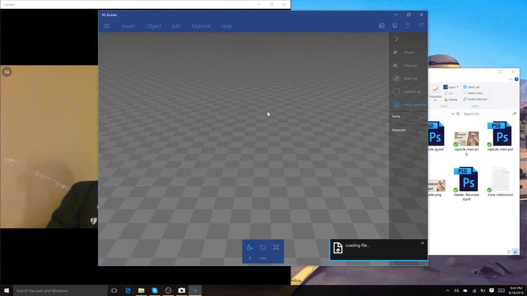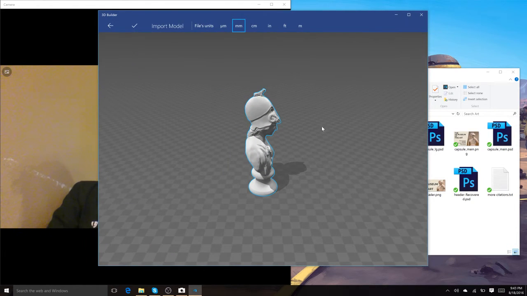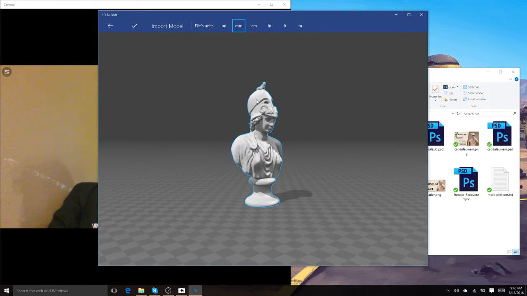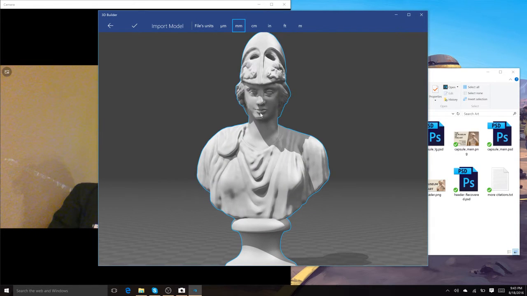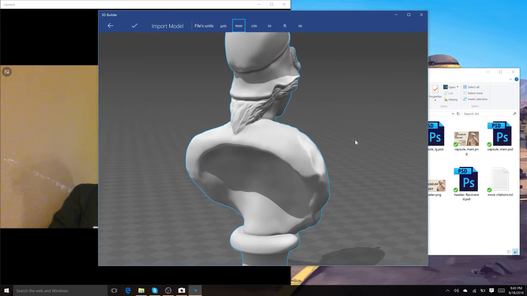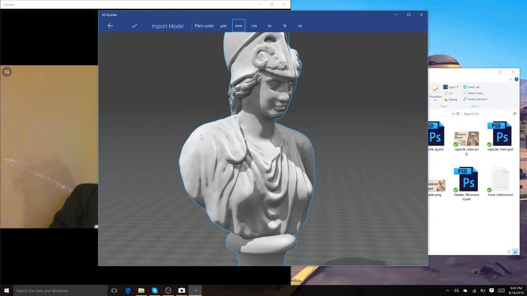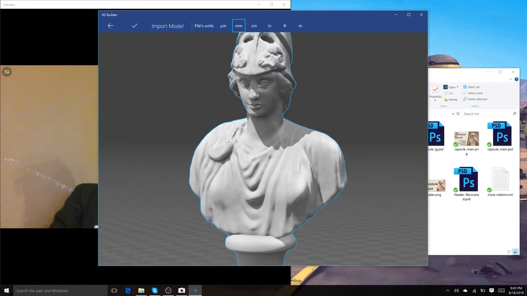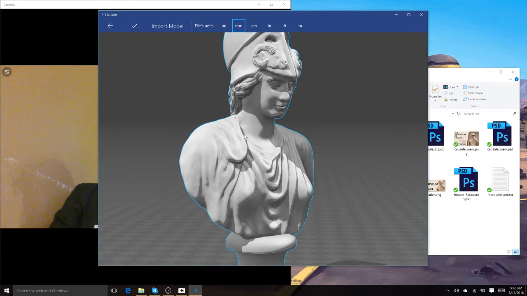As it loads in, this is the standard 3D viewer built into Windows 10, which is really cool. You don't need to use Blender or anything just to view it. It looks really nice, as you can see, no issues with the normals. Everything looks great. So this is the model we're going to be doing for this tutorial. But you will soon see that this is a problem.